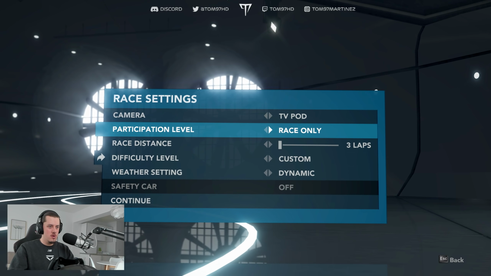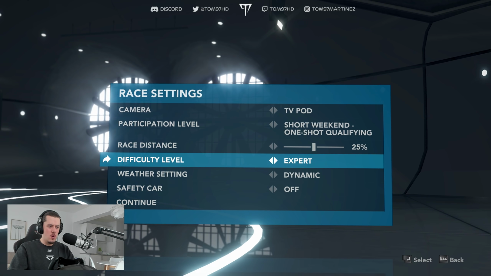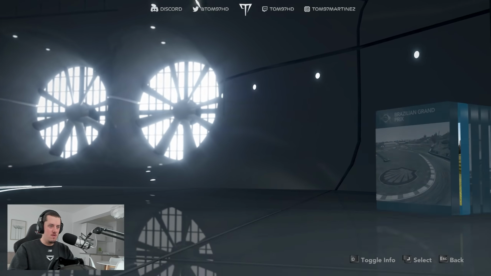We're going to do a one-shot qualifying just to start from the back. We'll do a 25% race. Difficulty, we'll go on expert, why not? We'll send it on the hardest difficulty and see what happens. We'll go for dynamic weather, safety car on, and now we've got to pick the track.